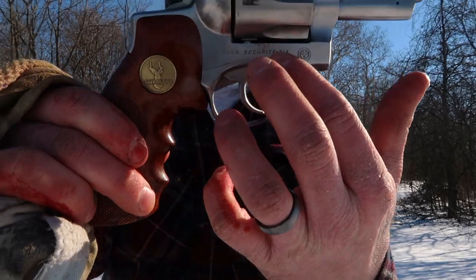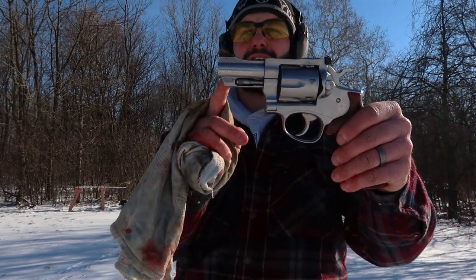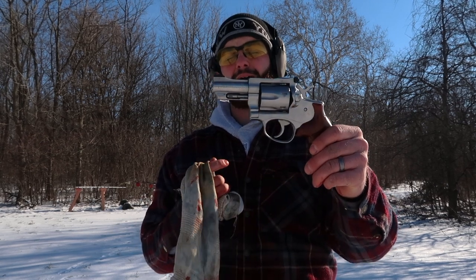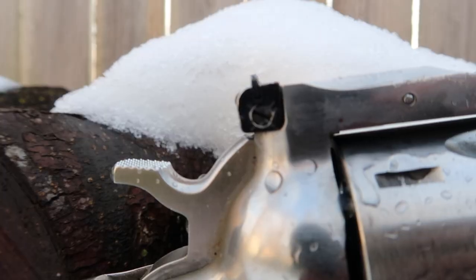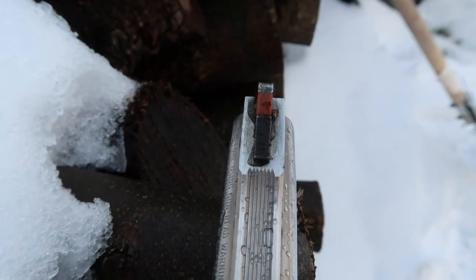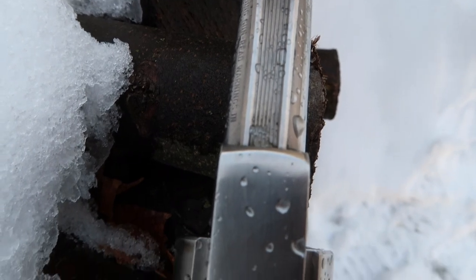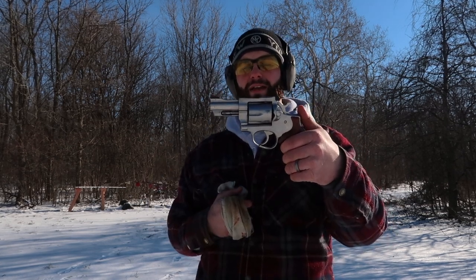On the right-hand side of the revolver you can see it says 'Ruger Security Six.' Moving on down to the barrel — the barrel is a two-and-three-quarter-inch barrel on this particular revolver. They came out with three different sizes: two-and-three-quarter inch, a four inch, and a six inch. You could also get the revolver in blued, which is what it came out with originally, or a stainless steel version, which is this one right here. Moving on up to the sights — the rear sight is adjustable. The front sight is a ramp-style sight with a nice squared-off orange inlay, and you can really pick up on your target pretty quick with it. It's a nice sight combo for this revolver — it makes shooting it a lot easier.